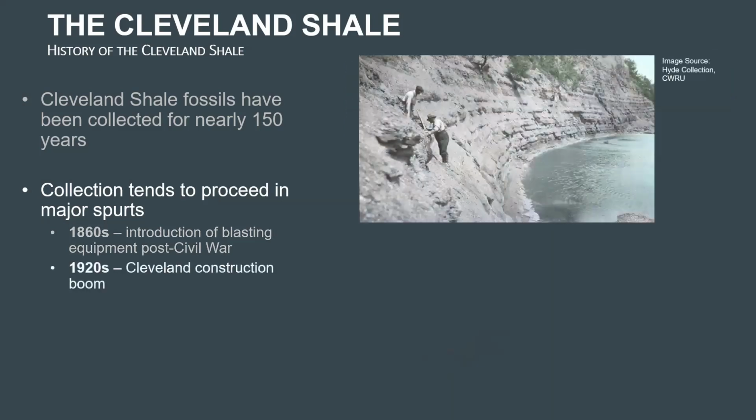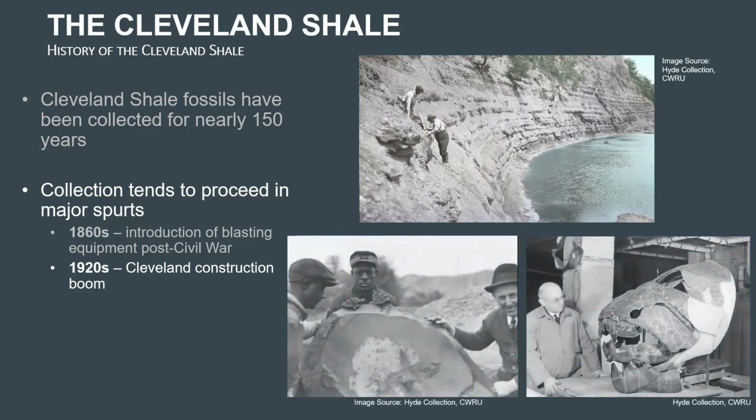So the next big period of collection was in the 1920s, associated with the Cleveland construction boom. I don't know if anyone here knows this, but Cleveland at one point was a very major American city, and it was growing very fast. And mostly this was the 1920s. So as people were constructing and bulldozing everything, they kept running into fish bones. This is when collections started to move away from the coastlines into the river valleys, like the Rocky River. And this is actually the period in which the Cleveland Museum of Natural History collected most of its specimens, including the big famous Dunkleosteus head you see in their collections.